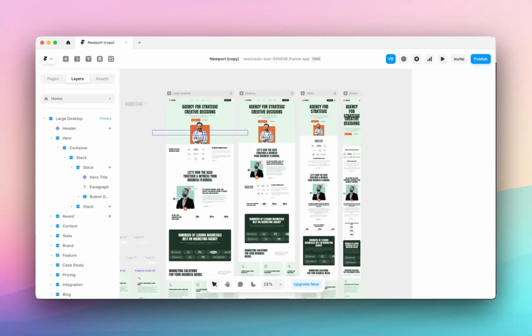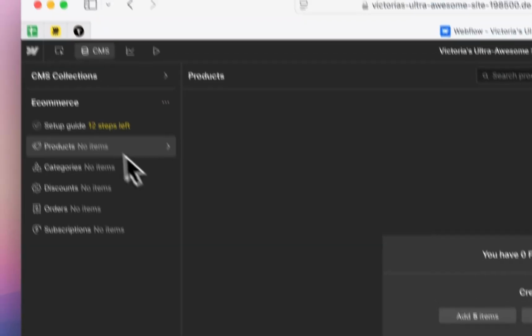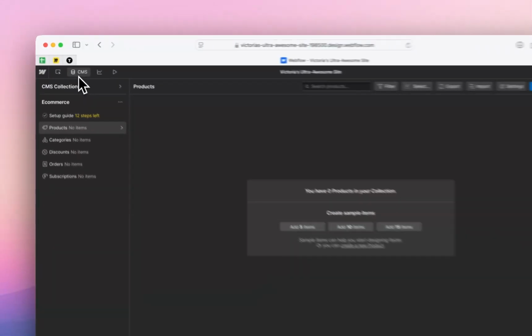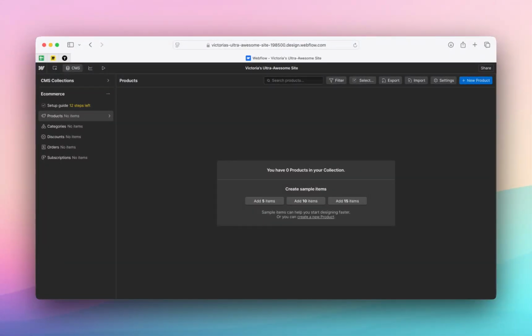So to wrap that up, we would say you should choose Webflow if you need a fully featured CMS, if you're looking for e-commerce functionality, if you want full control over design and functionality, are happy to integrate code, and you're just happy with the more complex interface and terminology that happens over on Webflow. We definitely recommend this if you're building client websites professionally and you want complex interactions and animations.